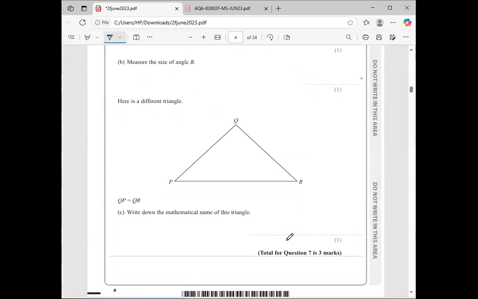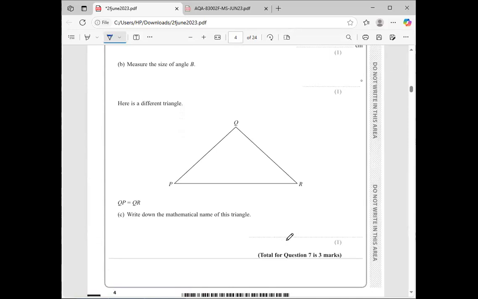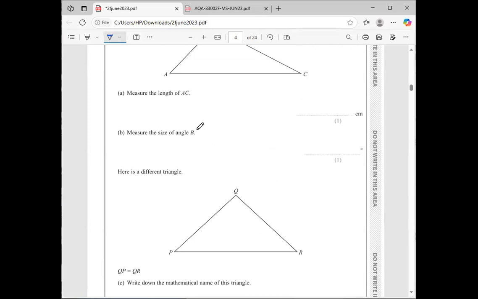Yes. Now, let me just say something before I leave it, because I'm looking out for any tricky parts. Sometimes when a question looks too simple, there's a small caveat there, and that caveat can look like anything that will want to trip you up. The caveat for this particular question is the second one, where it says here is a different triangle. To measure the size of an angle, you need a protractor. I'm sure you have a math set by now, so you can use your protractor.